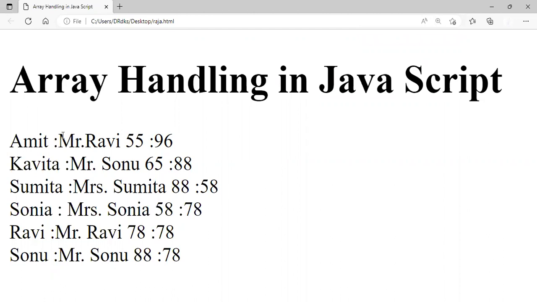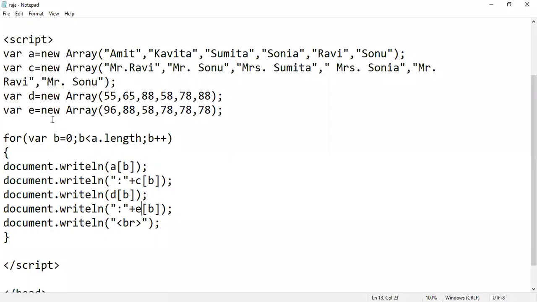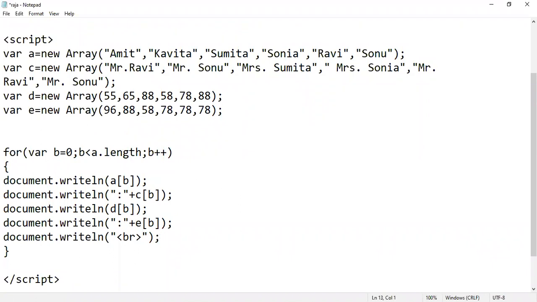And if you want to place the heading at the top of this, so again, you need to move on here and you just write a simple thing before that. Just use all the things here and write here document.writeln and use the value here, that is the name.